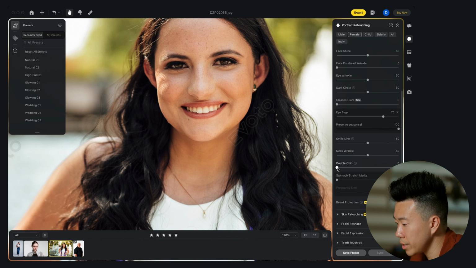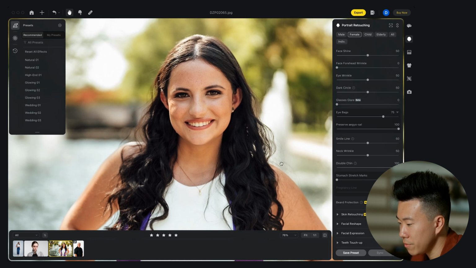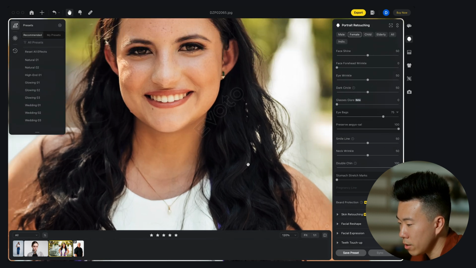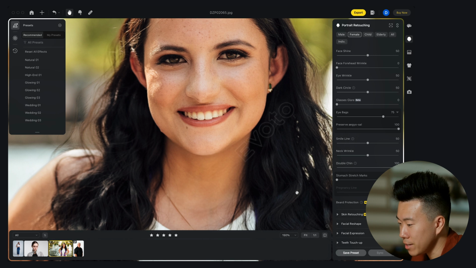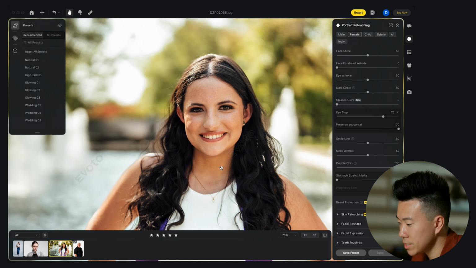So it does something really neat. If I turn it all the way up to 100, you'll see that what it does is it adds a little bit of dodging and burning here, right? To accentuate the jawline a little bit more, right? So if I show you, this is the before, this is the after, right? It just makes that line a little bit more solid, really separates the face, really makes it more distinct.